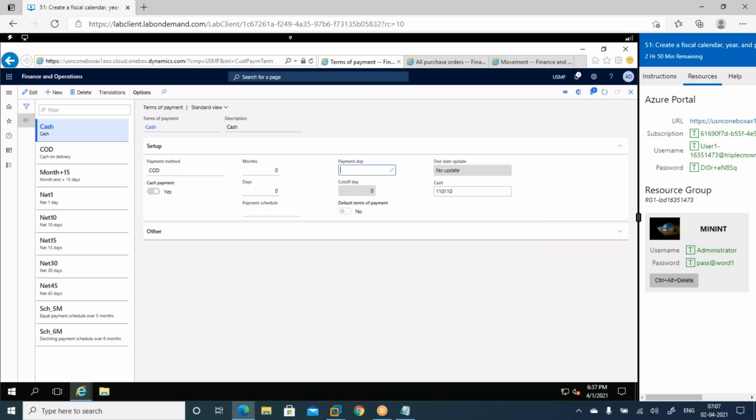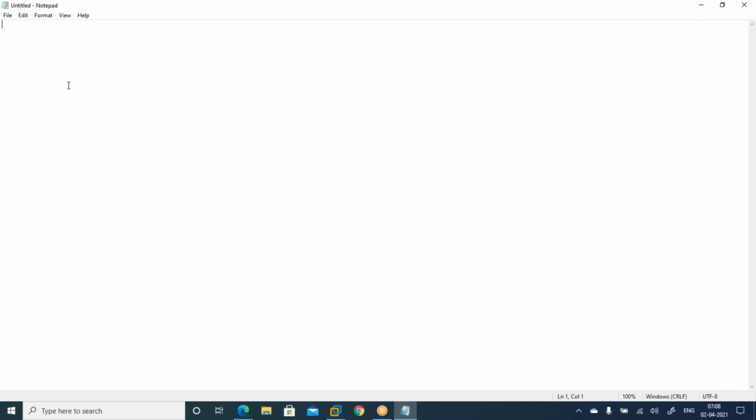Then if the payment day is 10th, take the example: I have dispatched material on 03 March 2021.